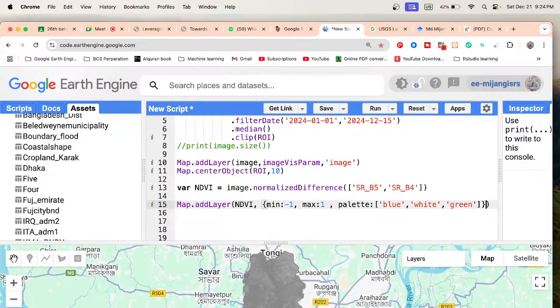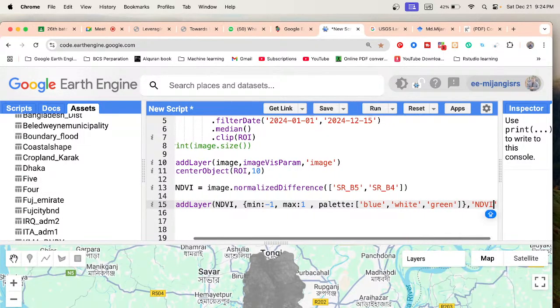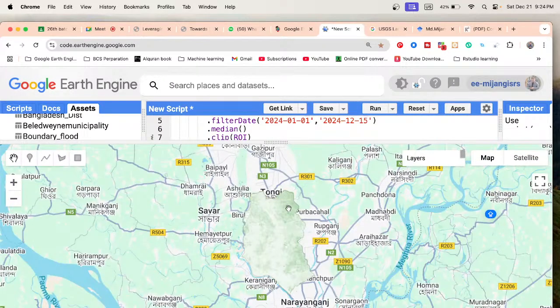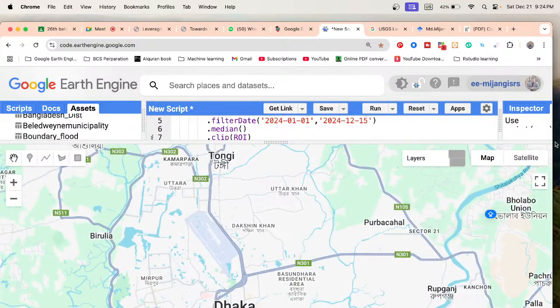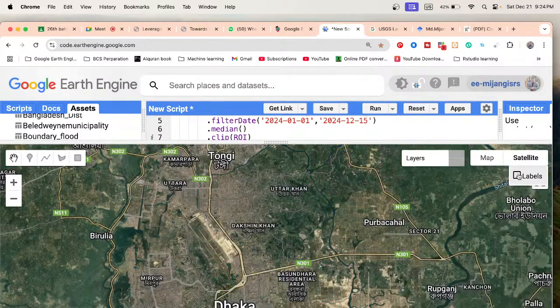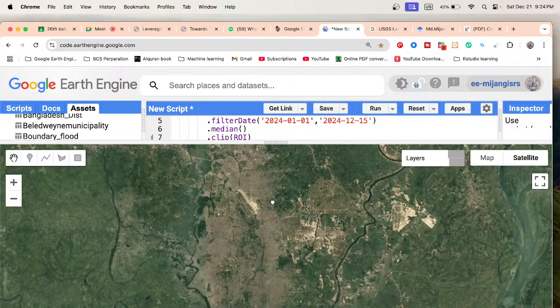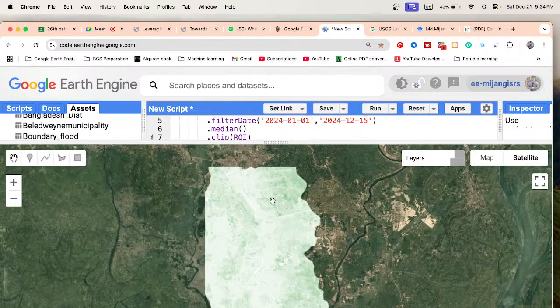I also put the layer name, NDVI. Click on it. Now it creates this type of NDVI map.